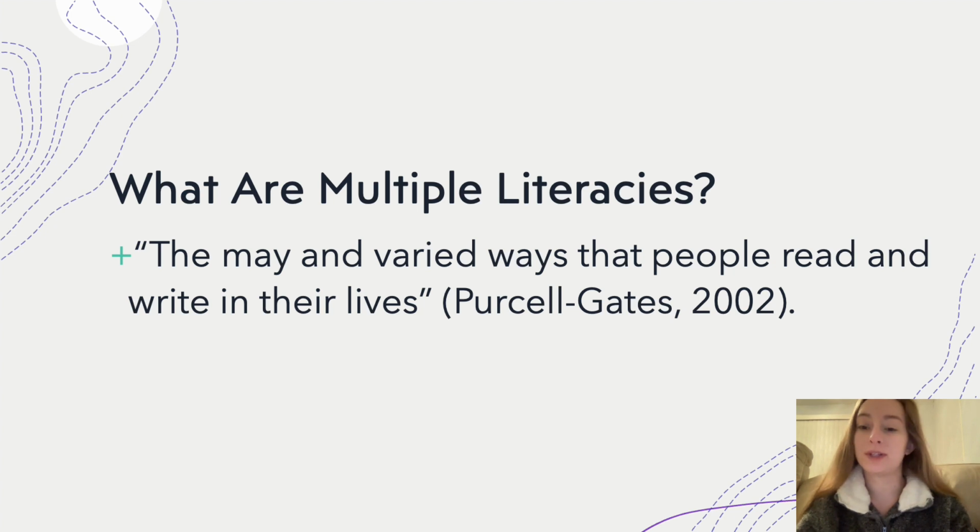So first I want to start with what multiple literacies means. Now this can be a little tricky. It may be a word that you've heard before, or maybe you've never heard of it. It's a little tricky because if you just try to search for a definition, likely you're going to come up with a lot of different answers. So I wanted to just put it simply. And so, in simple terms, multiple literacies are the different ways that we read and write in our everyday lives.